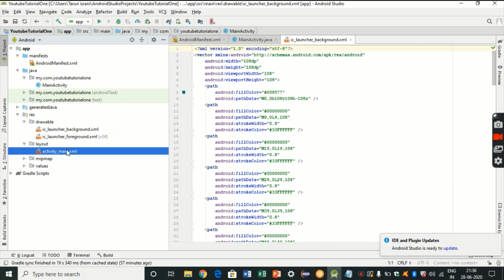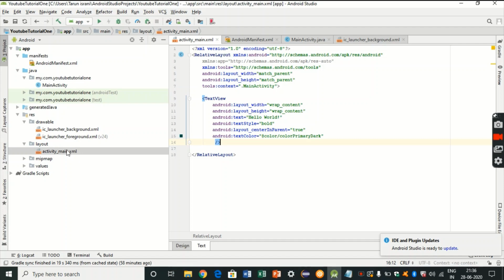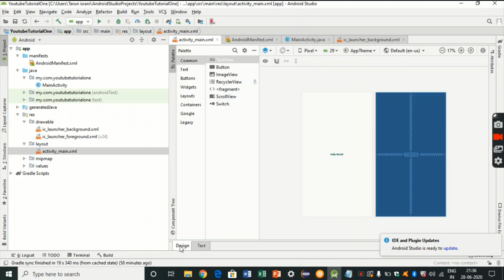Layout means your user screen. Now if you open this activity_main.xml, we'll see the XML file is written here. This is called text, and design will show the user screen. Whenever we make Android applications, all the app widgets that we see on the screen, be it a list of shopping products on a site like Myntra or Amazon, or Myntra's name, or a photo of a Nike shoe, everything is here. Image view is a photo, then text view, button.